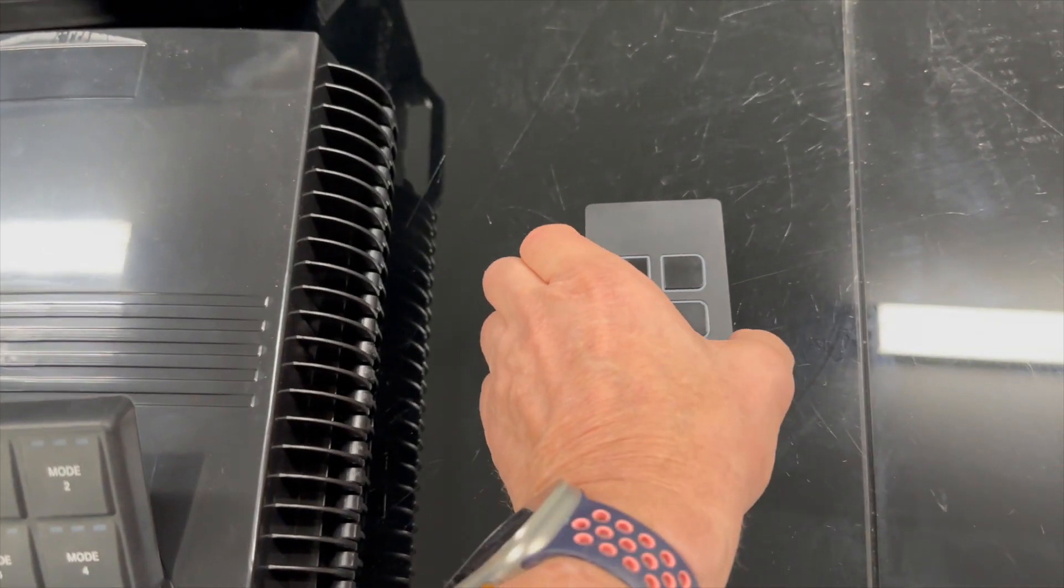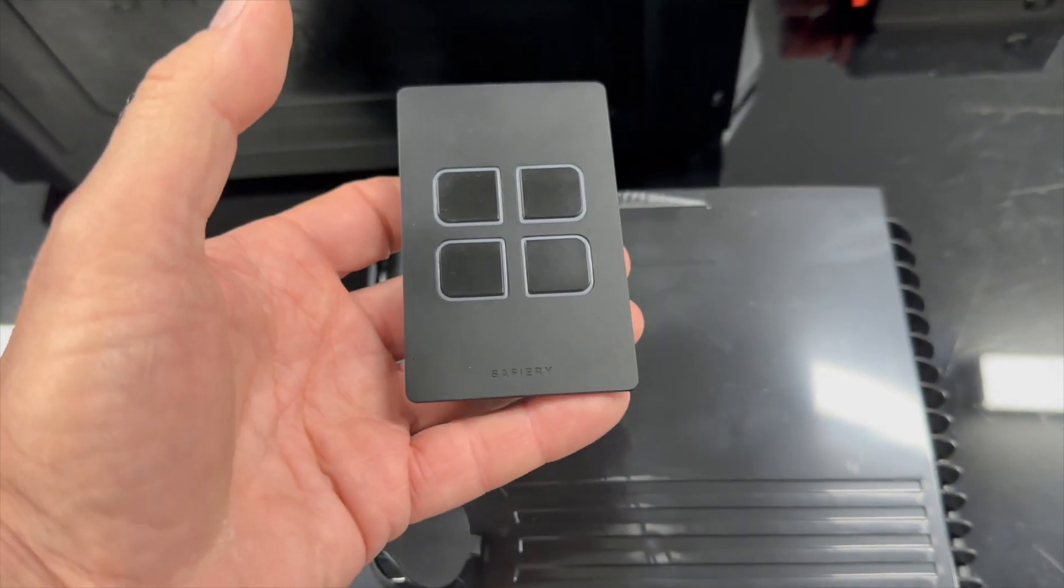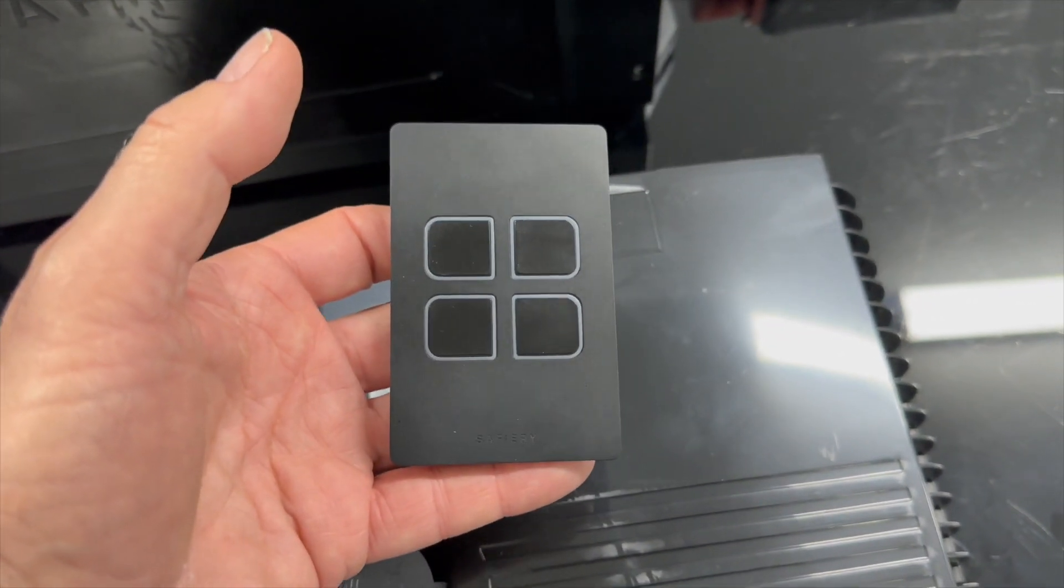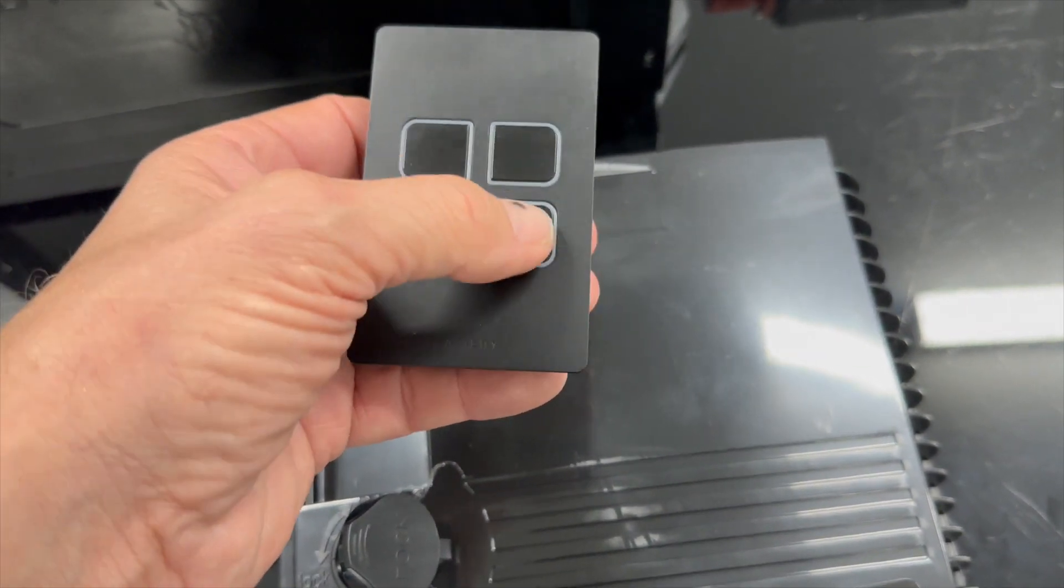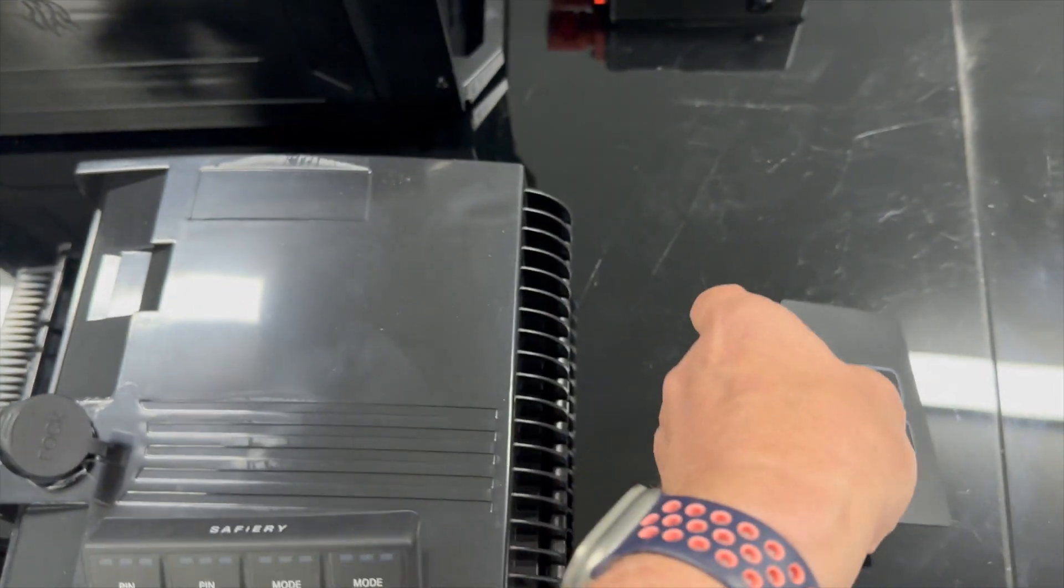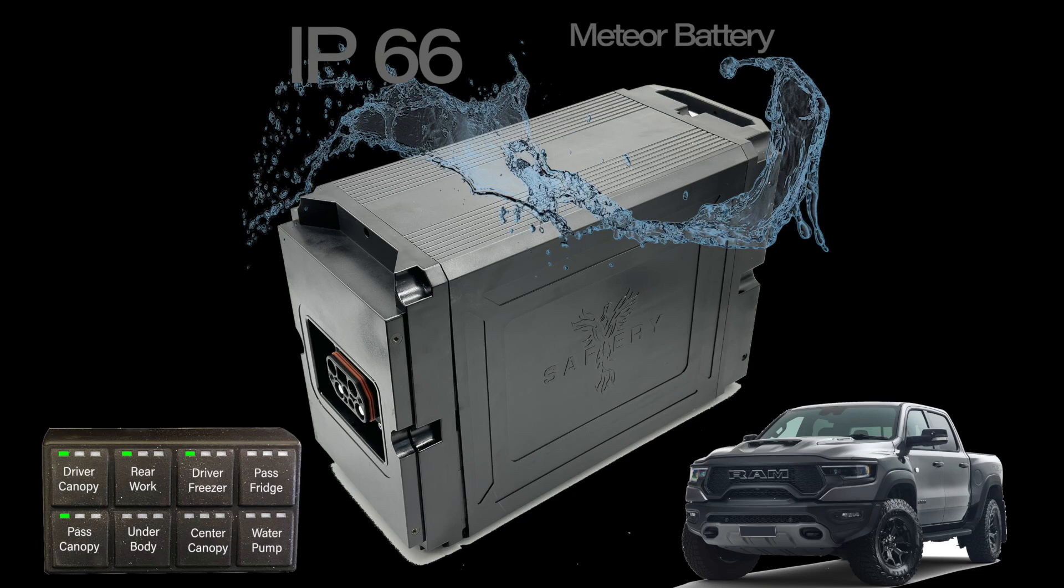And then separately, if he had a rooftop tent, then this is Bluetooth. And the first one we have is powered, but the new one will be battery. He can also turn all the lights on from that. So we've got every switch base covered here in a very clean, compact way.